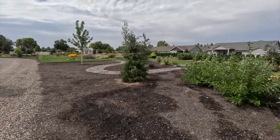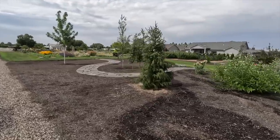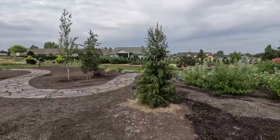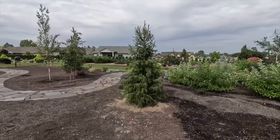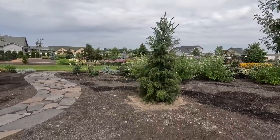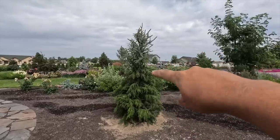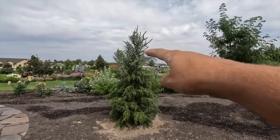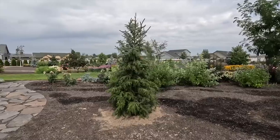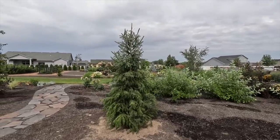From this angle, it looks like that tree is tipped. We had the hardest time trying to get this one straight, so we decided just to get it planted. We'll get it watered in, and if we need to stake it at some point, we will. It looks good from this angle here. It's got a little bit of a weird shape because you can see right here how it looks like it dips in. There isn't as much growth on that side, which makes it kind of an optical illusion. So I don't think it's tipped. I think that trunk is as straight as we can get it.